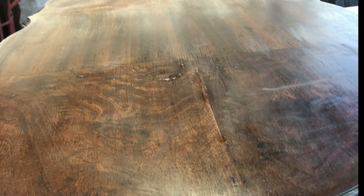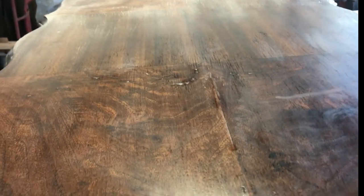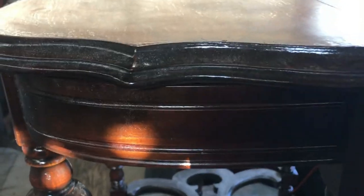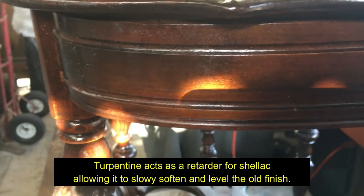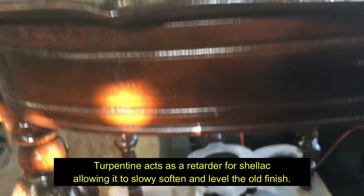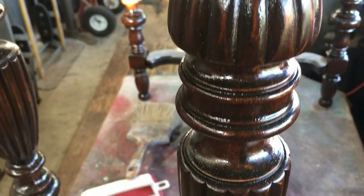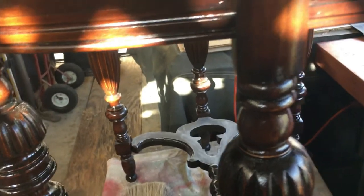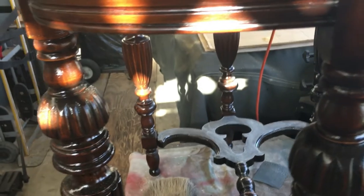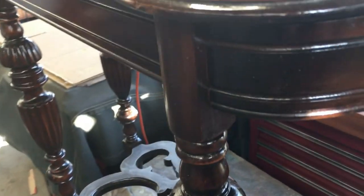Yesterday I sanded out most of the brush marks — I got pretty aggressive, using 220 and 320 and even a random orbital sander in areas I knew weren't going to be a problem. The mixture I used — shellac with just a trace of turpentine thinned out with quite a bit of alcohol — seems to have dissolved most of the modeling, crazing, and checking, which is what it was intended to do. It's way too shiny and detailed to rub out with pumice, so I'm going to clean it up and put a matte or eggshell finish on the legs. However, I'll treat the top differently — I'll use some sanding sealer on the top and then do a rubbing process.